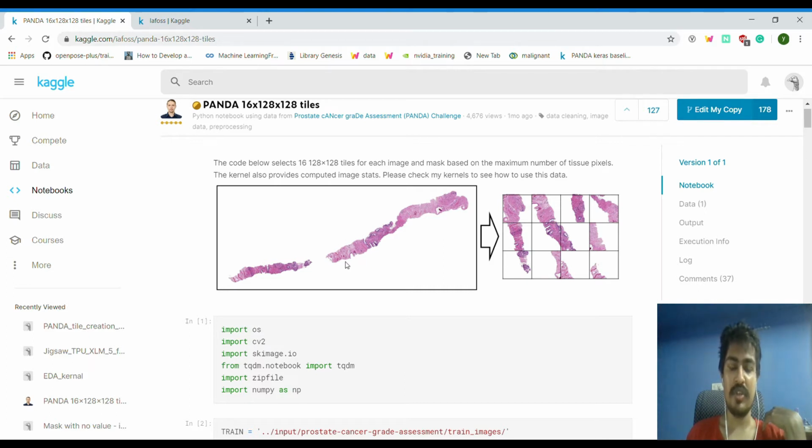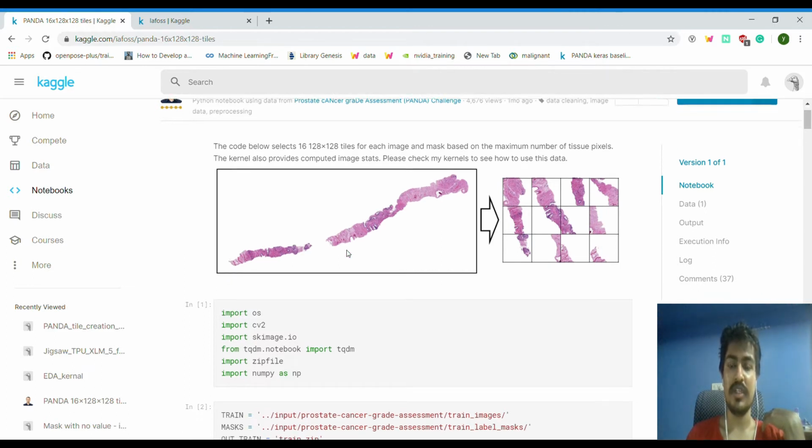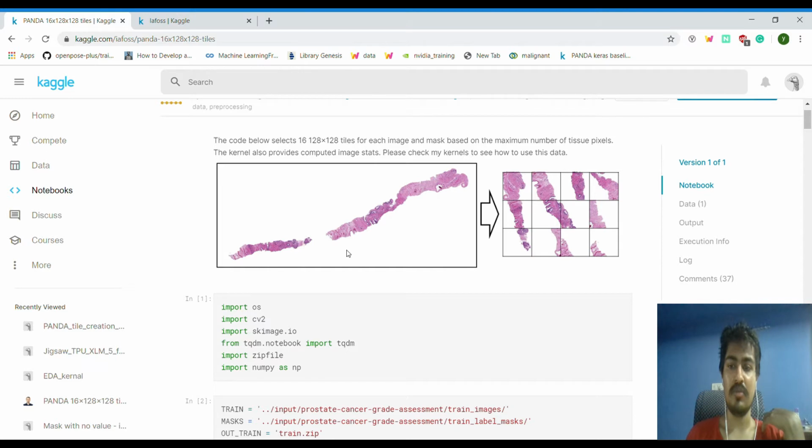So if we chop it up and take only the interesting areas, where the ratio of white to content is lower, then we could use it for learning more.